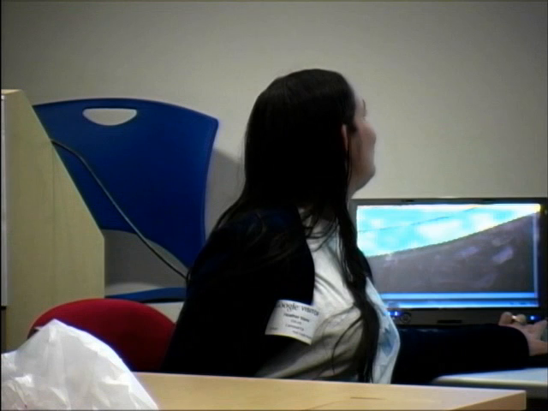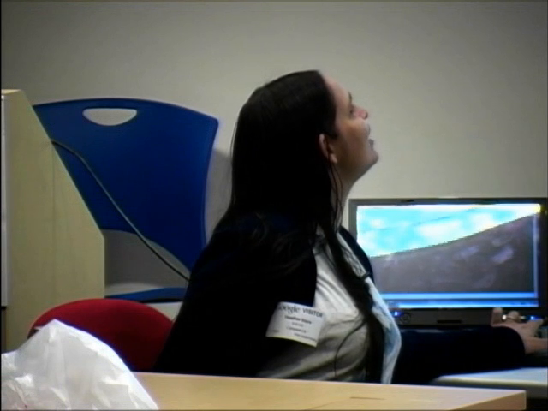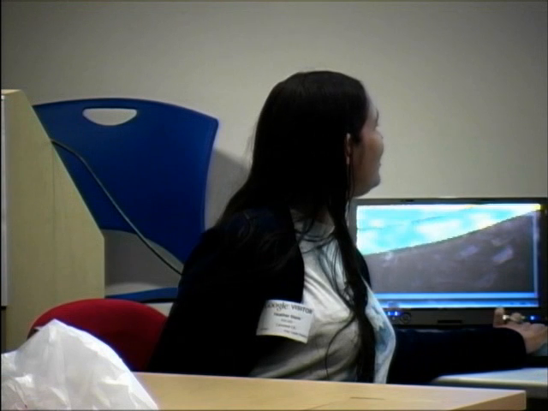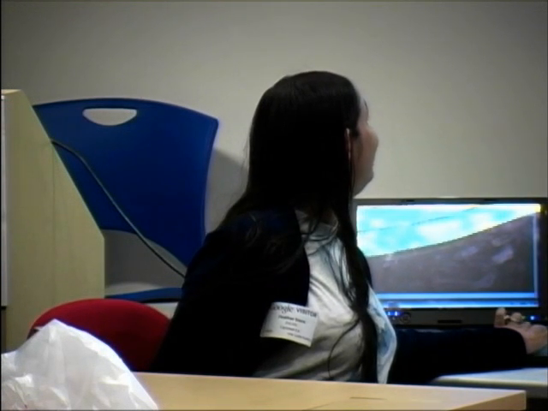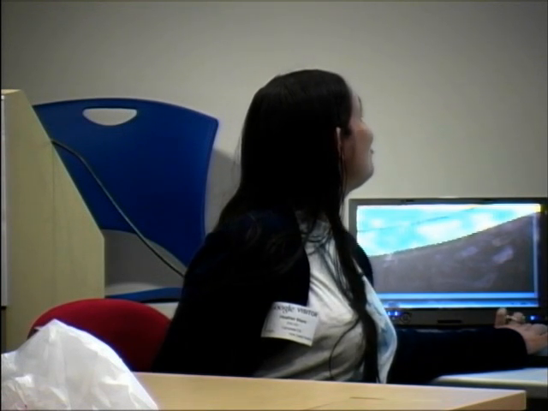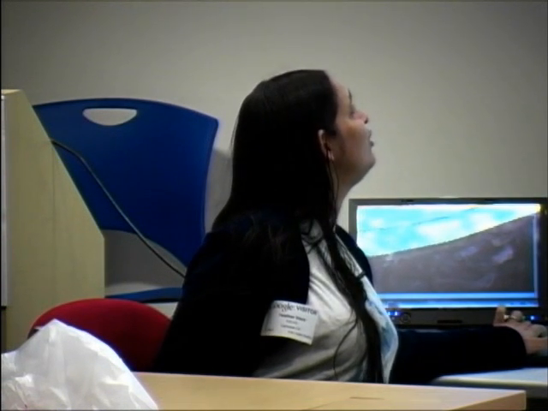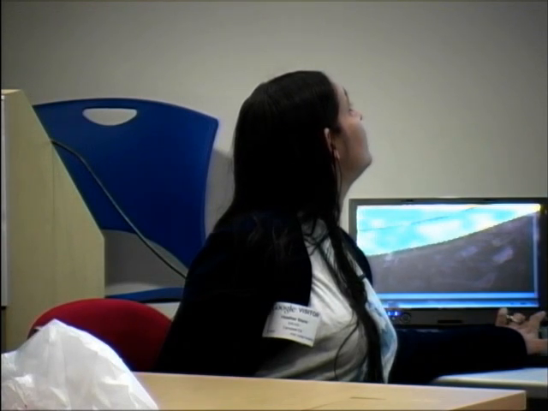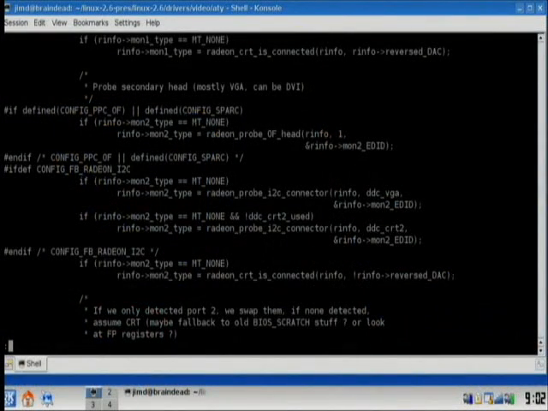So there's some in-register BIOS scratch. So in that particular construction, there would be some scratch space. Oh, there's this non-DDC laptop panel. Probe a secondary head. So this is the part where it's making all the decisions about exactly what kind of monitor you have attached to this thing anyway, and what to do about it. And it has to define this differently. Even how to actually ask for it is different across major processor architectures.